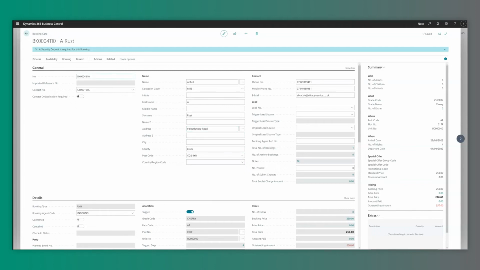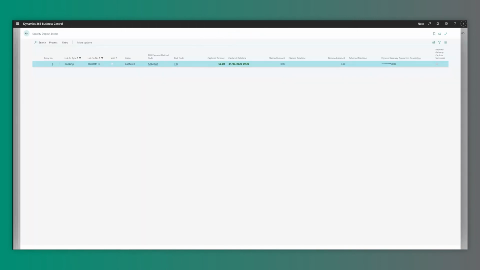If I want to view that security deposit payment, if I look under Related and go to Security Deposits, you can see it lists the payment that was captured and the date and time when it was captured. If the method used was SagePay, it means that the payment won't actually have physically been taken, so no POS entries will be detailed off the back of this transaction. What will have happened is an instruction sent to ring fence those amounts so that when the deposit is either claimed or returned, that then the actual payment will be taken and posted to the system.